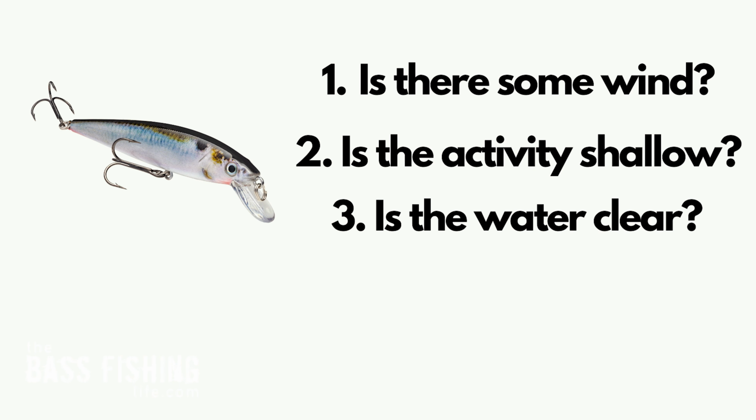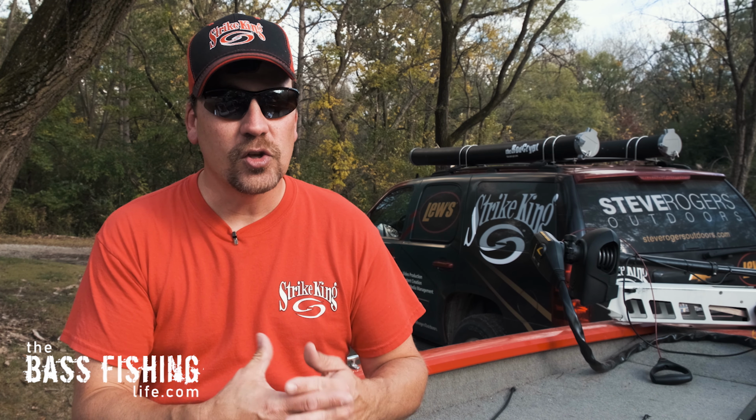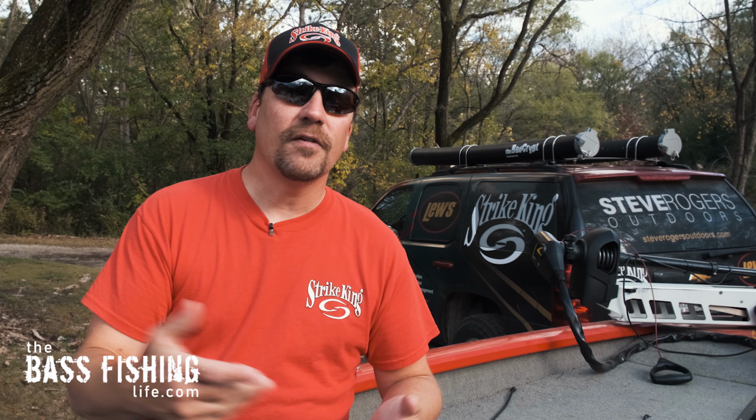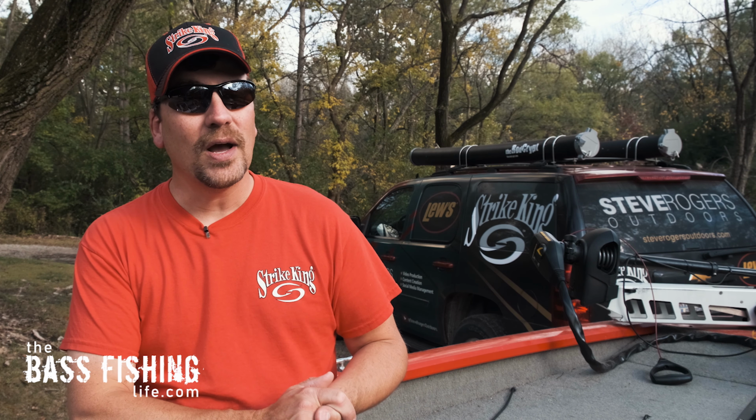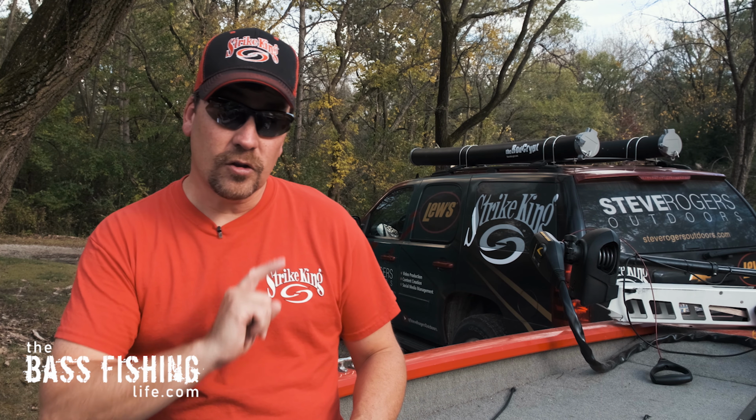Also, it's something that I like to throw in really clear water. If I have good visibility, I know that drawing power is going to be there. I will definitely throw it in stained water as well, but in dirty water conditions, probably not so much. But that is my first choice, hard suspending jerkbait.